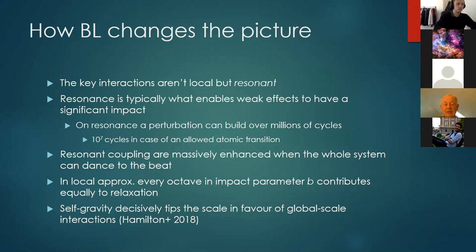An example I'm fond of is, if you consider an extremely allowed atomic transition, for example, the Lyman alpha transition of hydrogen. So this is an interaction between an atom, which is a resonant system, and the electromagnetic waves in the vacuum. And what we think of as a very strong interaction, because Lyman alpha is an extremely allowed transition, actually takes 10 million oscillations for a Lyman alpha photon to be emitted. It's actually a very weak interaction; the atom is very weakly coupled to the electromagnetic field in the vacuum at the relevant frequencies.